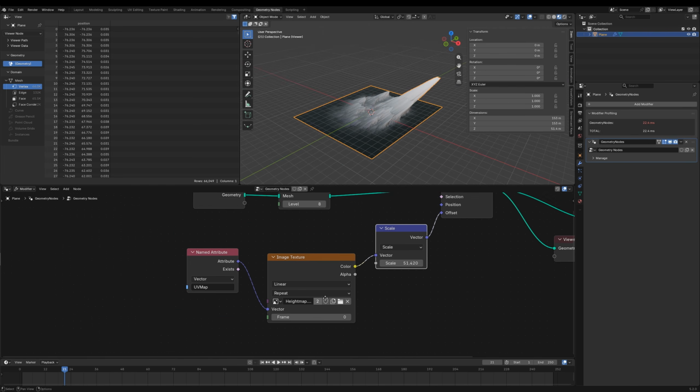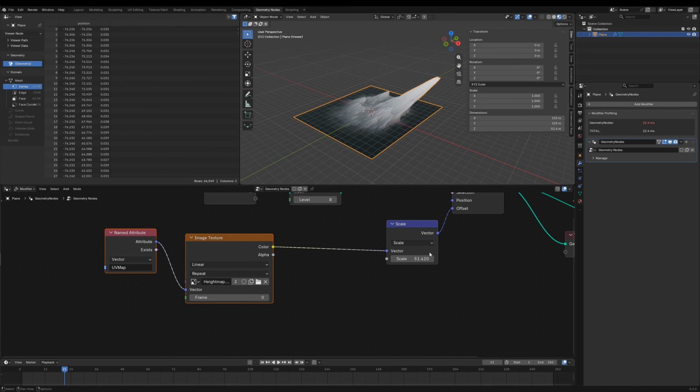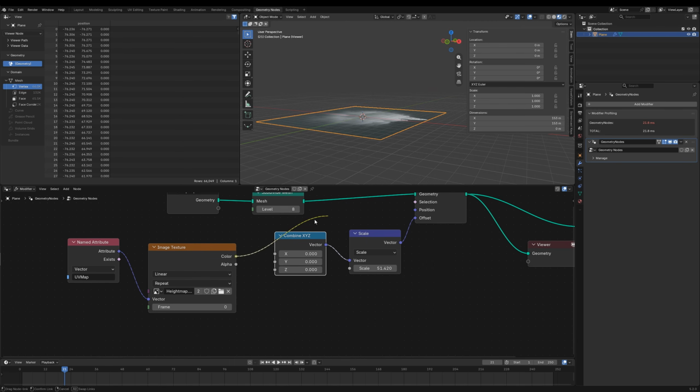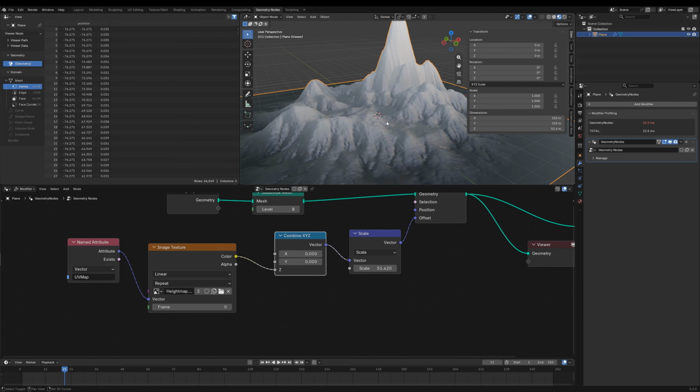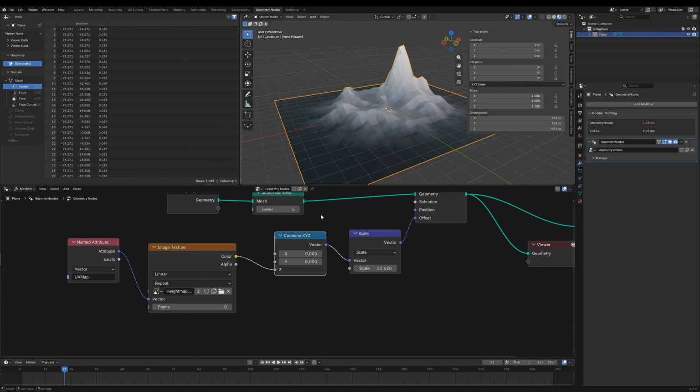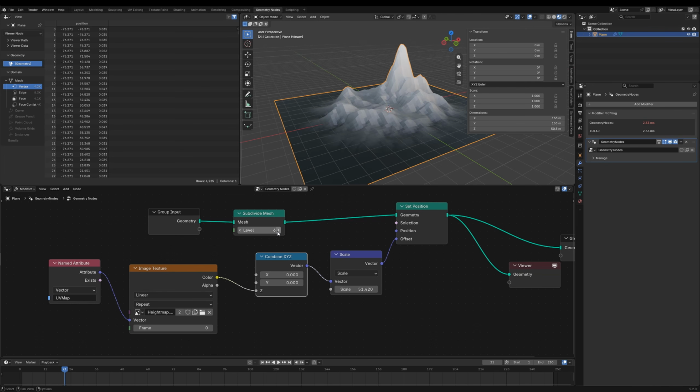And this is because we are offsetting or displacing our texture on all axes. So we're going to use a combine XYZ node to isolate the axis that we're going to displace it on. And this is the Z axis, so just the vertical axis. And now you can see if I decrease our vertices or our subdivisions, it gets more and more detailed or less and less detailed.